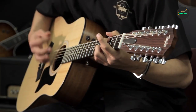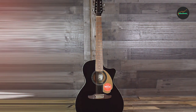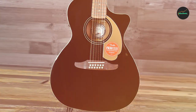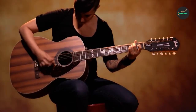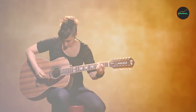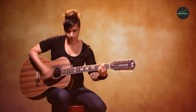The guitar also features a distinctive hockey-stick headstock design, which gives it a unique and stylish look. The overall build quality of the Villager V3 is impressive, with attention to detail evident in every aspect of its design. The guitar also comes equipped with an onboard Fishman preamp system, which provides a natural and transparent amplified sound that is perfect for live performances. Overall, the Fender Villager V3 is an excellent choice for anyone looking for a versatile and reliable acoustic guitar that offers exceptional sound, playability, and value.